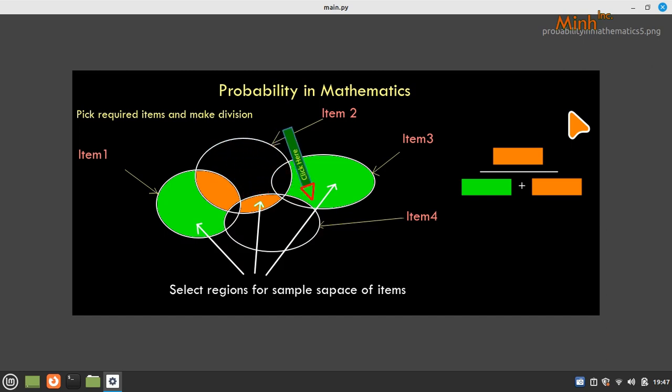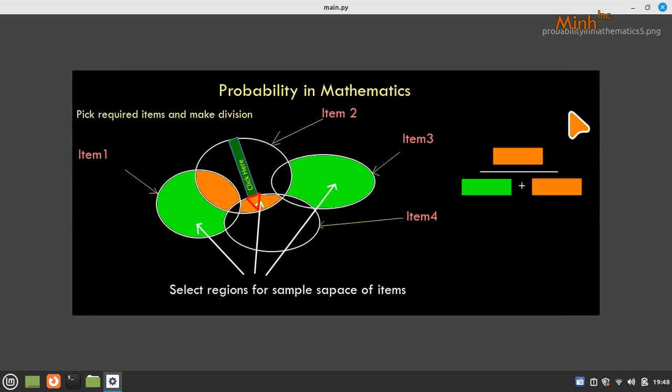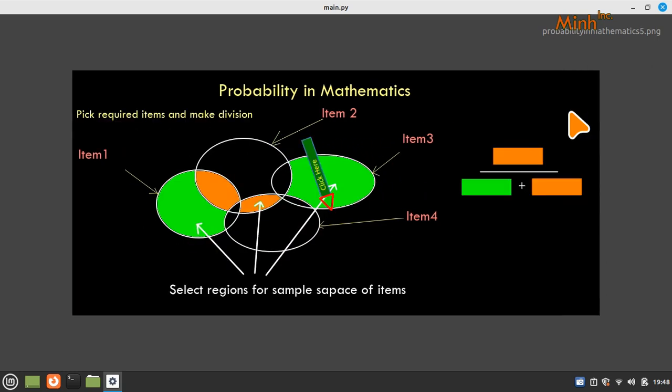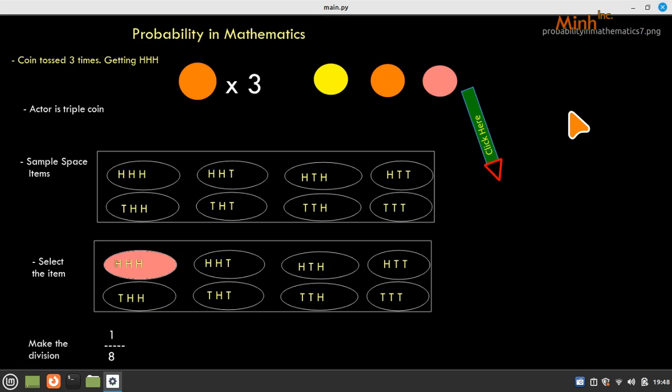Okay, so that is the scenario of how we calculate the probability. So at the end, like here, whatever the combinations are, we are taking all the combinations in the example, and then we are picking whatever we want and we are dividing. But in conditional probability, probability can be of multiple grades, complex also. There we will see that this diagram has importance. Right now we are selecting everything, and then we are picking the item, and then we are dividing it. So that is the scenario.